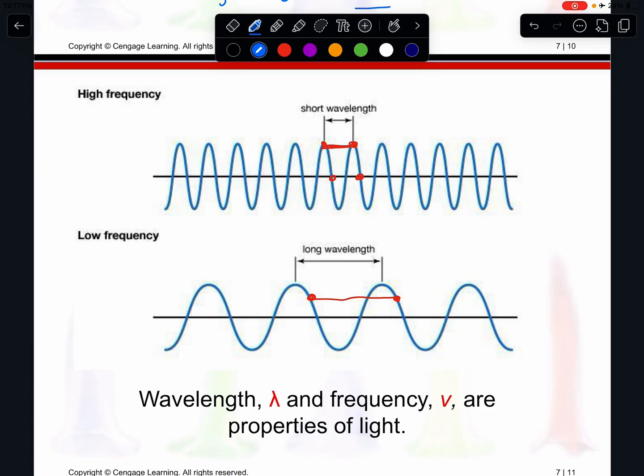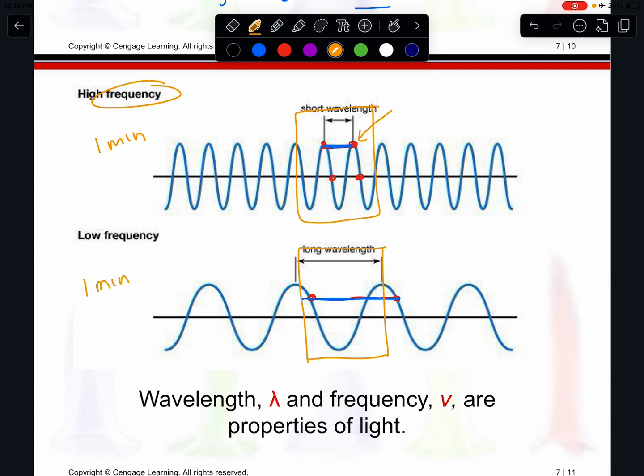So let's talk about the relationship between frequency and wavelength. So again, I'm telling you that a short wavelength you can see here by having a shorter line in between the two locations you've picked, where a long wavelength you can see here on the same two points. Now, frequency is, again, how much is kind of passing through a single point. So let's say I went ahead and drew a box, and let's say I'm drawing the same box on both of these, and let's say we set a timer for a minute, and they were moving at the same speed, then the amount of waves that would pass by in the one on the top would be a lot more, right? If 1 minute was passing for both of these. So because of that, that means that it has a higher frequency.